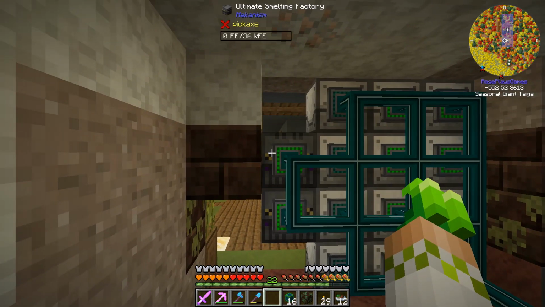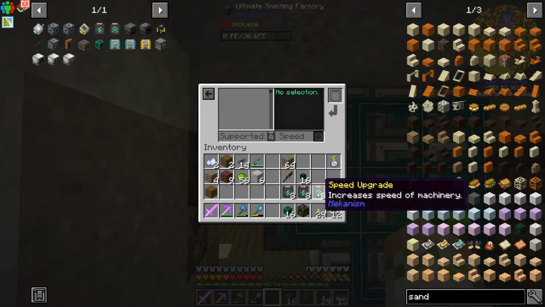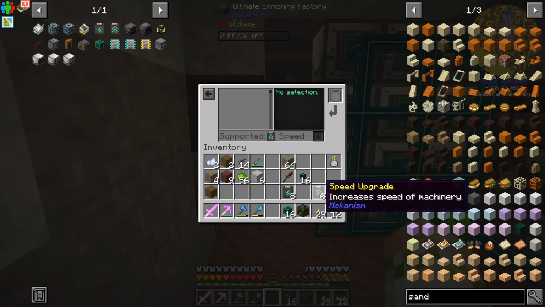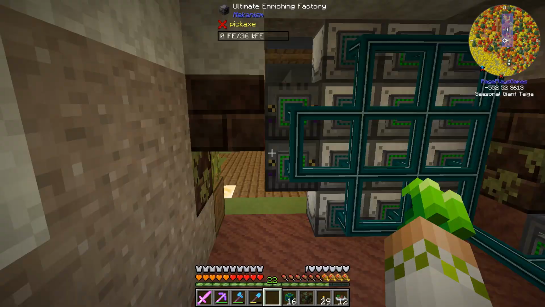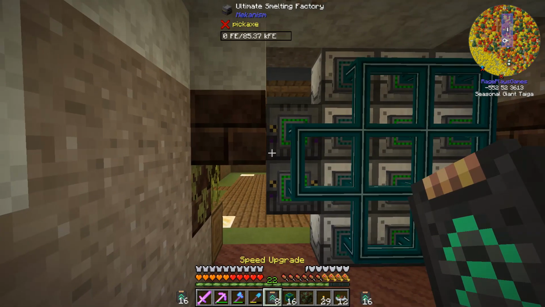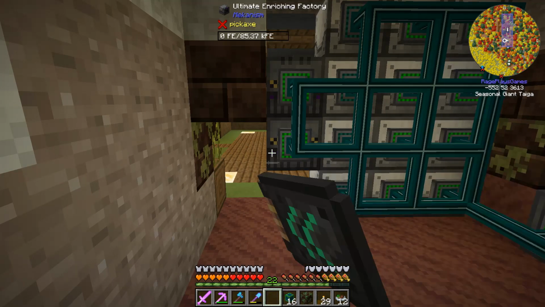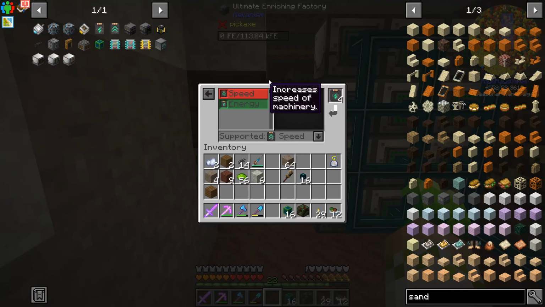And the last thing is these just need some upgrades slapped in them. So we'll put in the energy upgrades in there, which really don't matter that much, and the speed upgrades. And I think you can shift right click with these on the system, right, to automatically install them. So we should probably just do that instead of wasting time letting them automatically get put in there. But they have 8 speed, 8 energy upgrades. And again, I think that should be everything in here.